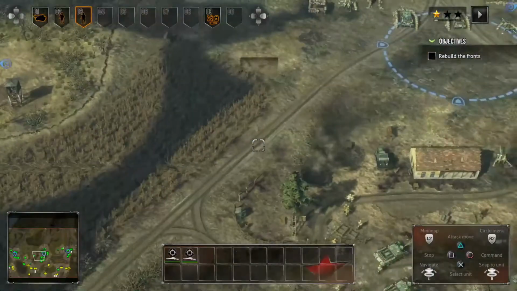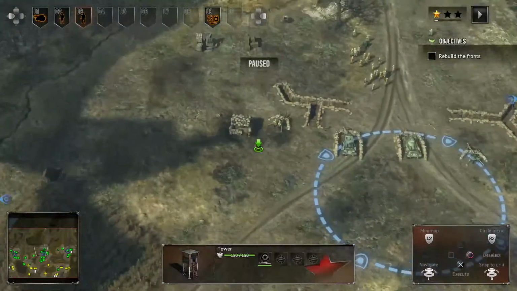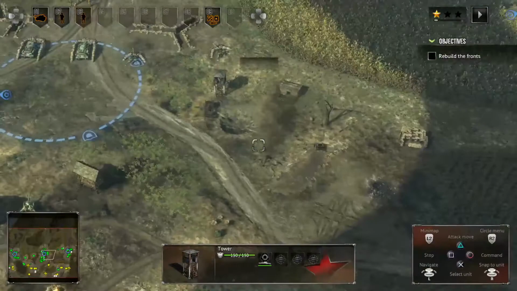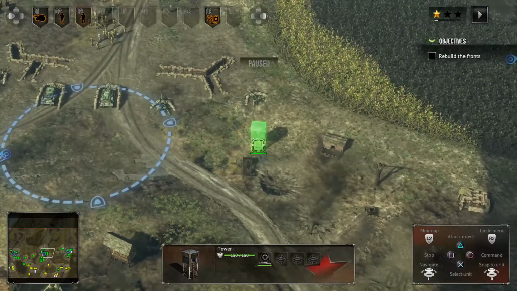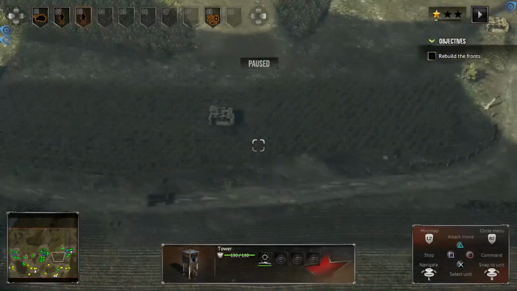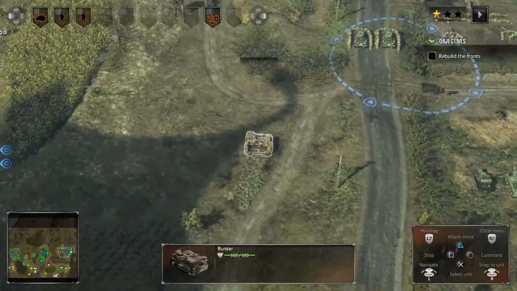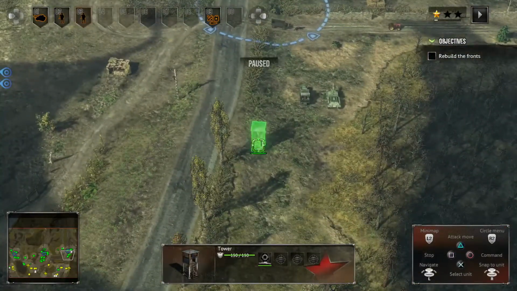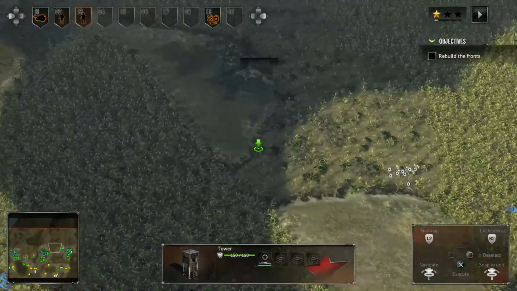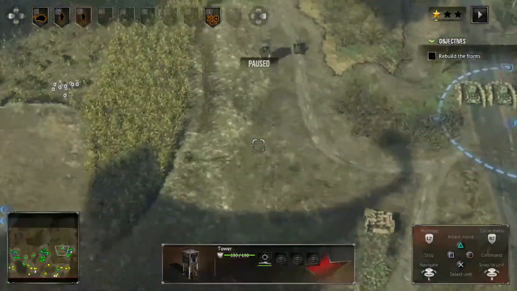And then there should be another sniper here. I'm going to exit him to location here, and I'm going to do the same with this sniper right here. There's some enemies in the woods that we're going to have to deal with. This bunker is unoccupied. There's a sniper here, I believe, as well. Going to exit to location right here, and then there's one other sniper right here.